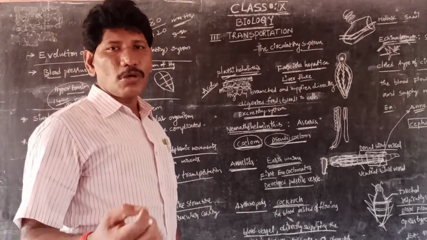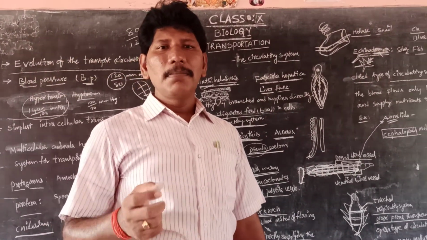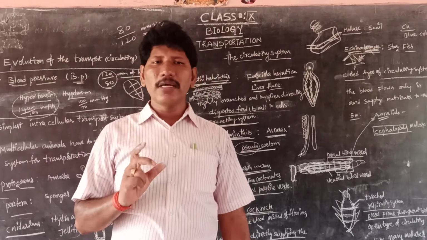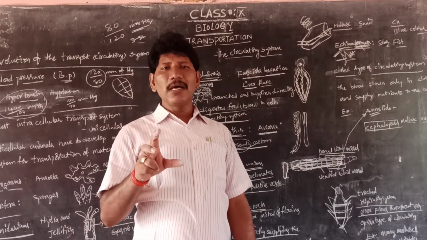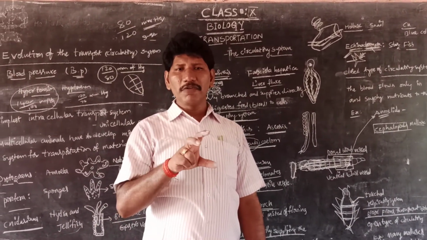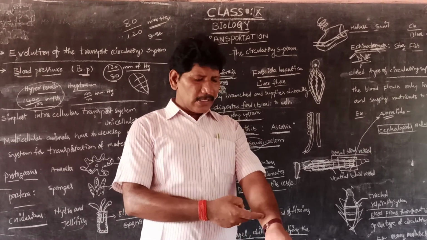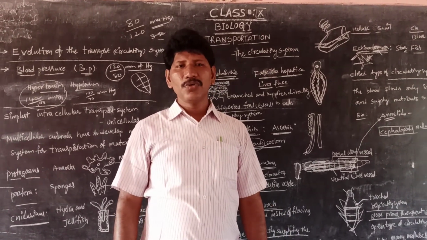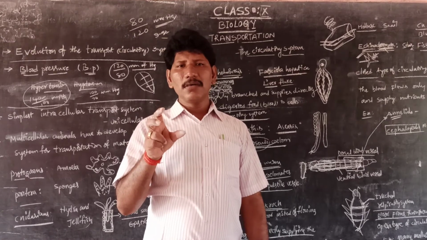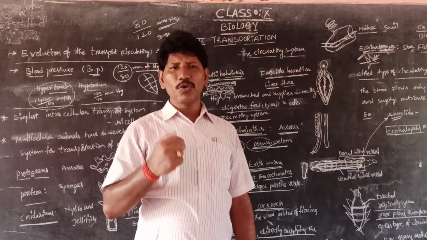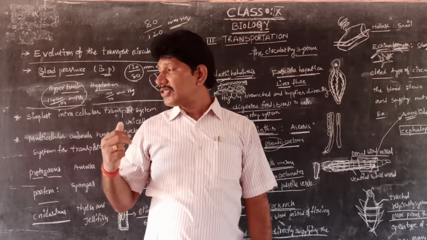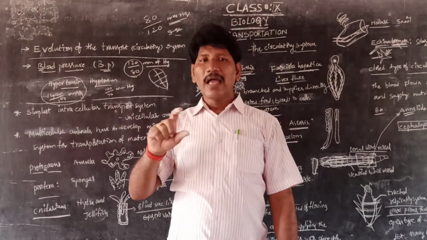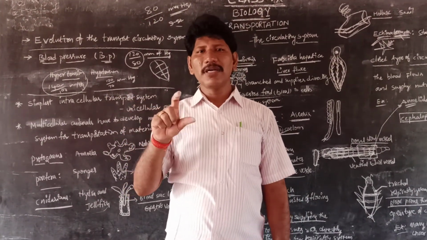One more topic is called blood coagulation. Blood coagulation is how the blood is prevented from flowing out when the blood vessels are cut, that is, how to stop the bleeding. This is the one more topic in the rest of this portion of animal circulation, or the animal transport system.